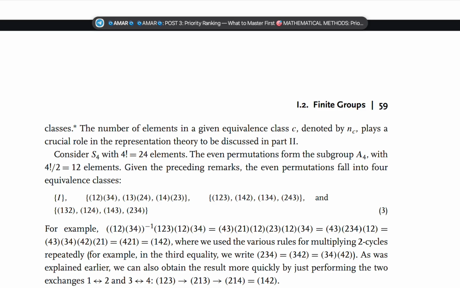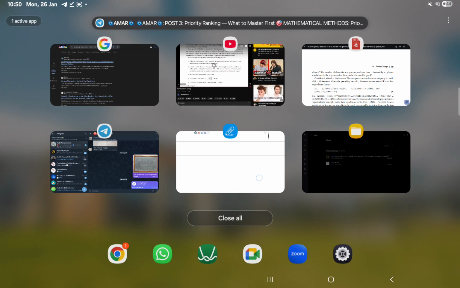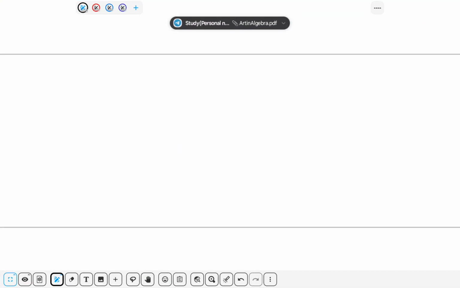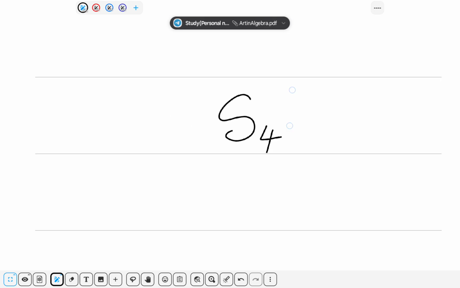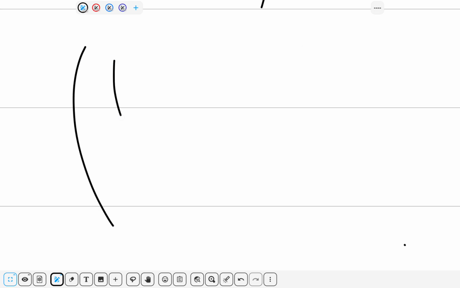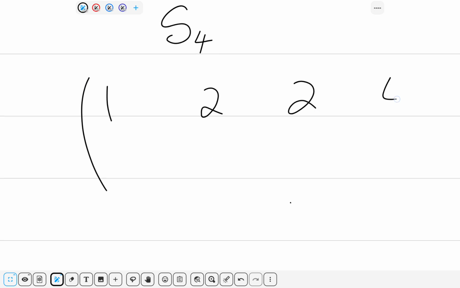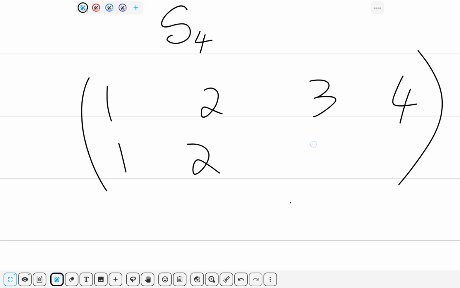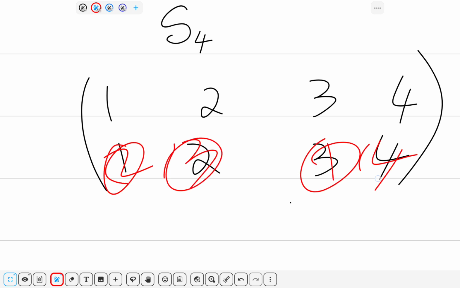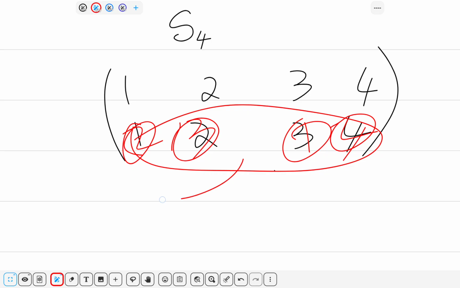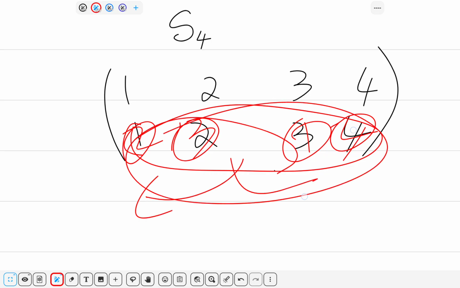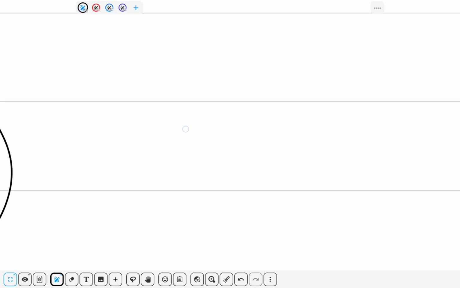So I will just go back to the permutation group I have studied. So let us use it. If you have this S4 group, what does the S4 group mean? Suppose you have numbers arranged in the first, second, third, and fourth positions in such a way that you can have 1, 2, 3, 4, or you can have 2, 3, 1, maybe 4, and so many ways. And you have 24 ways of arranging these numbers, so basically 4 factorial ways.